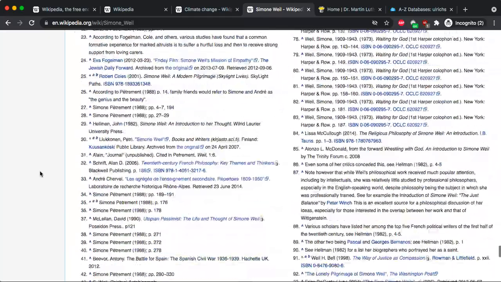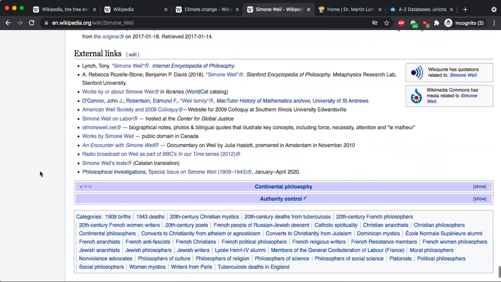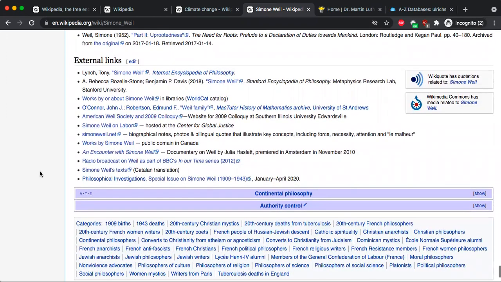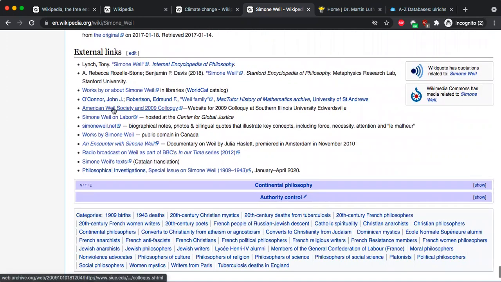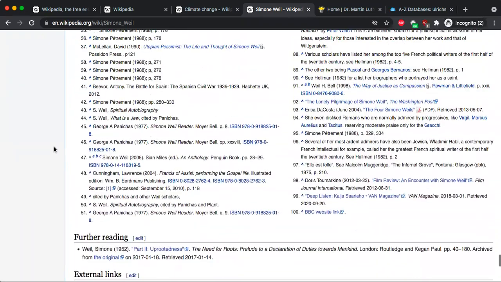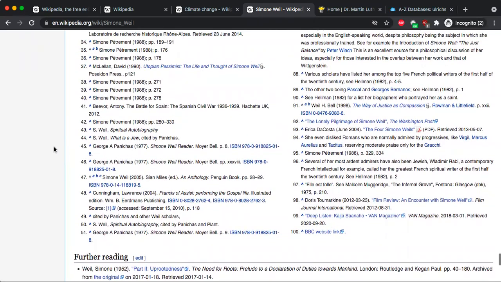But especially for artists and authors, the external link section can be a huge discovery. Like something here, the American Way Society, that there are open source works, that there is even a documentary about a person. We increasingly see this happening. So these are all things that can help you as you think about your topic, narrowing down your topic, finding your topic, discovering aspects that you didn't think about or are less discussed.